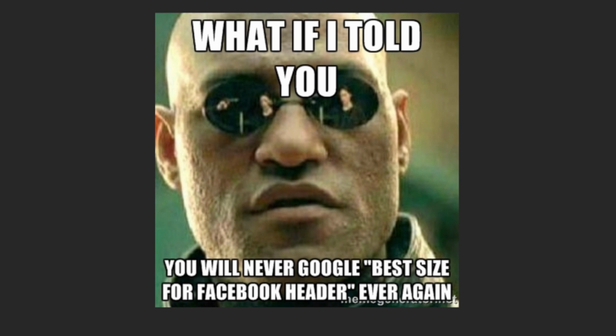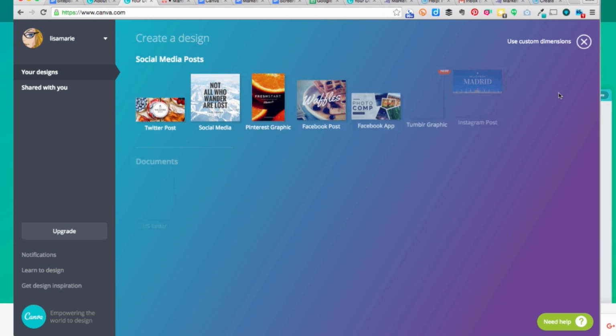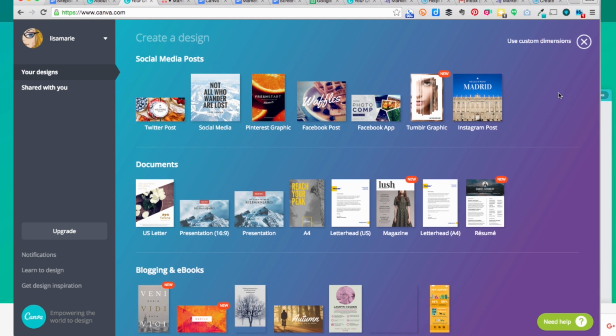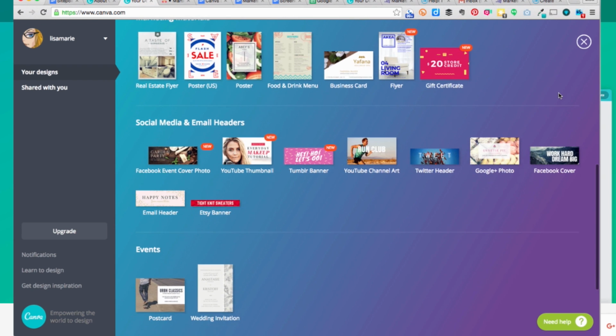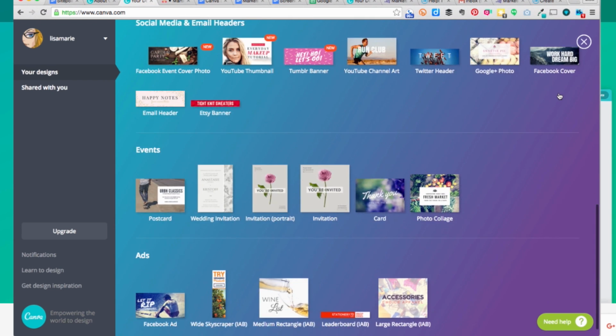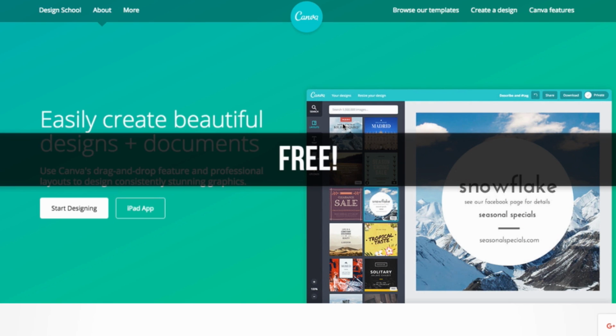And are you tired of having to search for the sizes of social media graphics every time you want to create one? Or just tired of having your images cropped strangely when you post them to Twitter? Canva makes creating graphics and documents in dozens of standard sizes a breeze. No more opening a pro tool like Photoshop just to add a watermark to an image or to create a simple quote graphic.